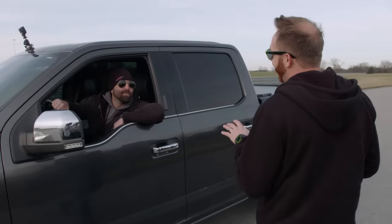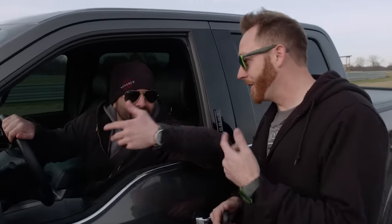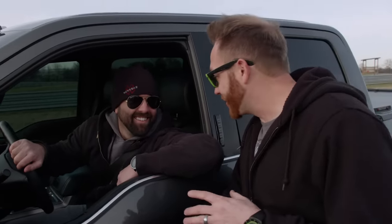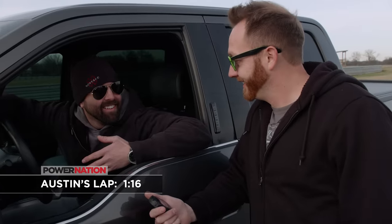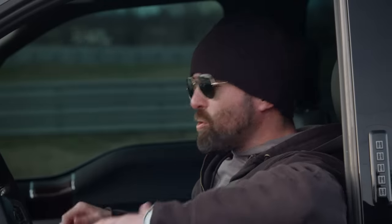So I told you ahead of time what was kind of a good range of some of the other trucks that we've brought up here, right? What did I say? I don't know, like 2 minutes. No. Okay, so some of the last trucks we've had here, anywhere between like a minute 11 and a minute 19. You're killing me, Smalls. What did I get? Pretty good. 1:16. Oh, dude, that's average. Yeah, no, so you're doing pretty good. So that means I've got my work cut out for me in that Ram. But I don't know, maybe I can match this time. We'll see. Yeah, a few corners were a little loose, but we kept it in there.